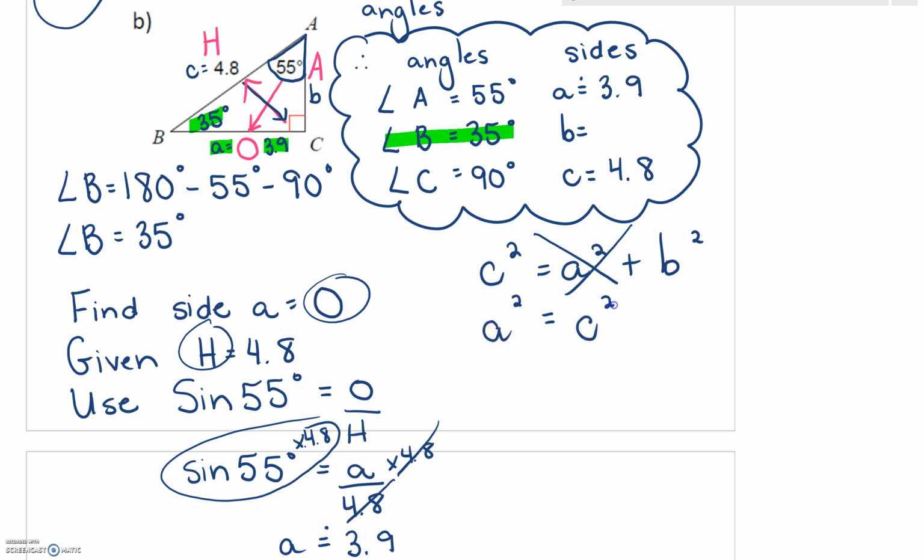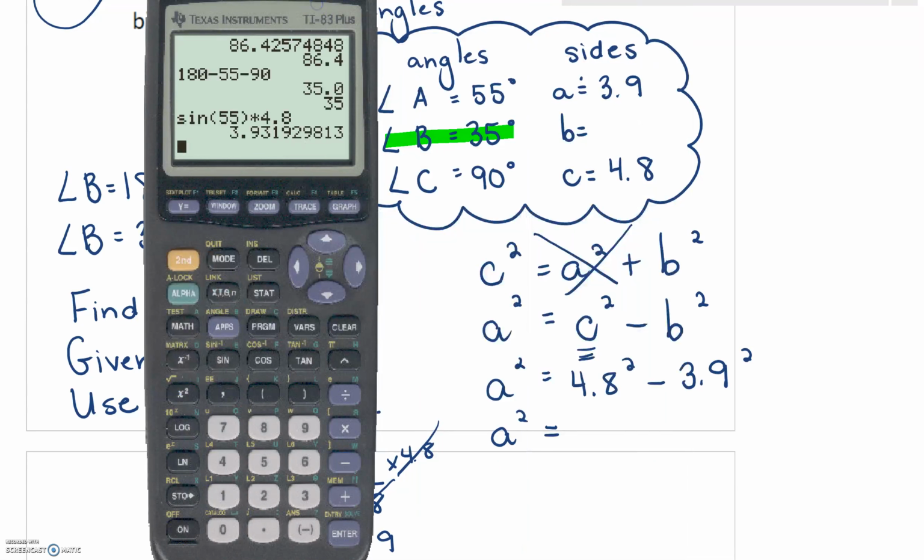When you do that, you have to use c squared minus b squared. So make sure you put the hypotenuse in the right spot. The hypotenuse in this case is the letter c, which is 4.8. We're going to square it because of the formula. And then lowercase b is, well, in this case, I kind of confuse my letters and my numbers, but you can just put the other side, which is 3.9. It doesn't have to be the actual a and the actual b. I know that's a bit confusing, but so we're going to do 4.8 squared.